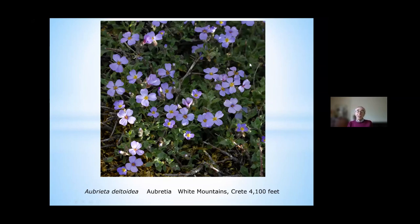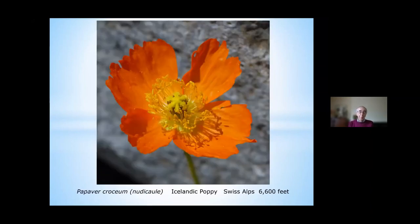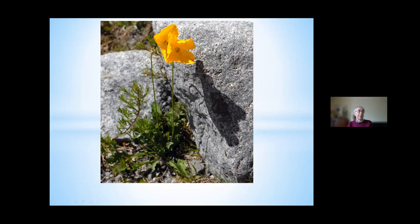In the Swiss Alps, where the glaciers have receded a little, you can find the spectacular Icelandic poppy, now called Papaver rhaeticum — used to be called nudicaule. It stands out easily because it's so vivid. It's very often on sale in garden centres and will actually grow in your garden. It's not one of those fussy alpines that only wants to grow at many thousands of feet high. And it's not only yellow — you get orange and vivid yellow ones too, and they're exactly the same species.